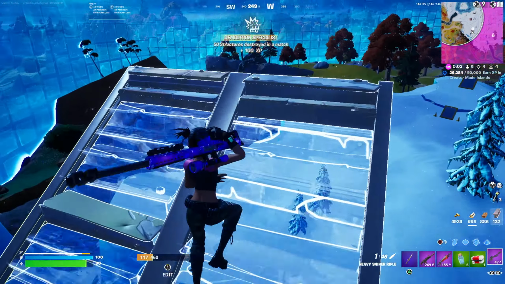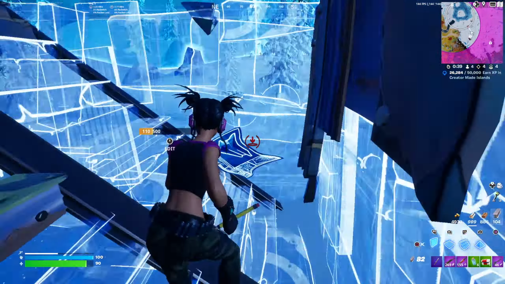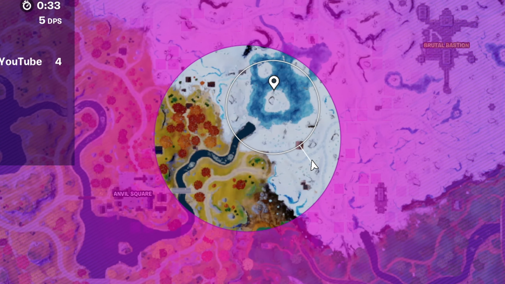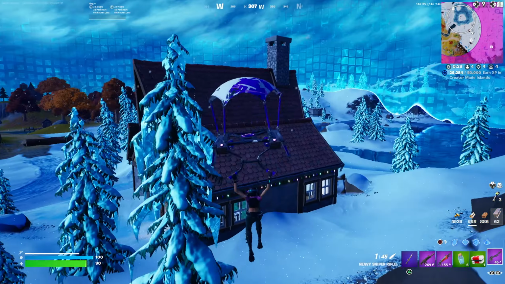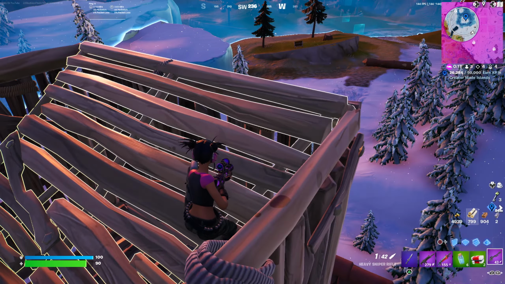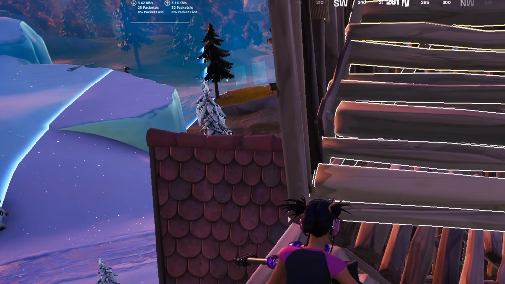I see someone really far over here. Oh, and he sees me. I cannot believe what I'm seeing right now. I need to box up. This circle is almost exactly the same as the last circle when I had mythic weapons only. What are the chances that the end circle is right here again? I have a strange feeling that someone is actually super close to me. I don't know why. Oh my God.